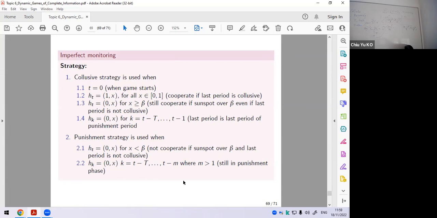And in that case, we are able to fine-tune this strategy, and then we can sustain our collaboration. Because we don't know whether it is going to be right or wrong, we just use this kind of device so that we decide whether to punish or not. There's a device that you can go back to. Is that okay?